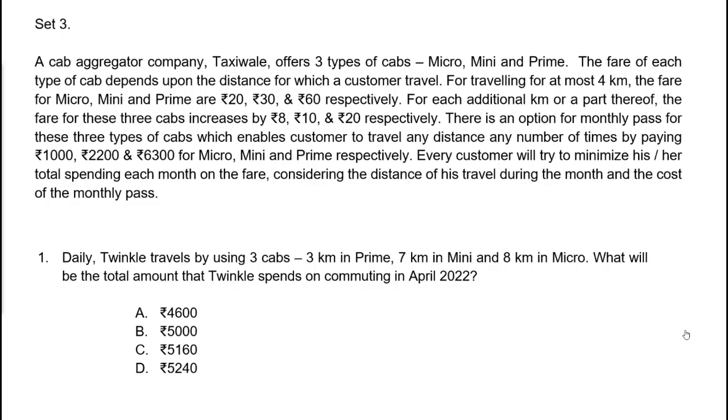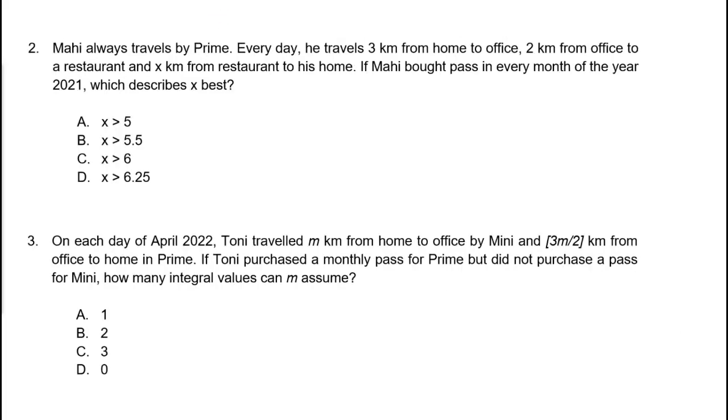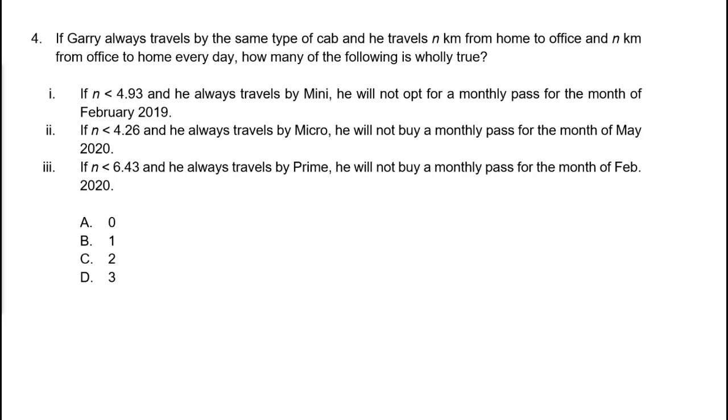Hello everyone, let's have a look at the next DILR set. Total there are 4 questions. I suggest everyone take a screenshot of this data. I will show you the next 3 questions. This is the first question, these are the next 2, and this is the fourth question. So try this set by yourself, then come back to this explanation video.